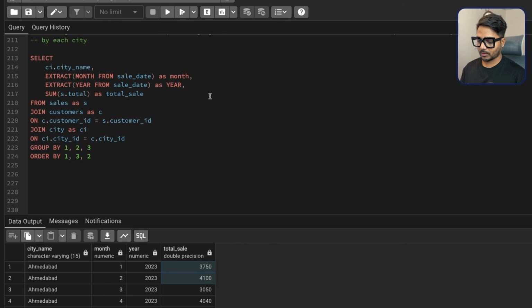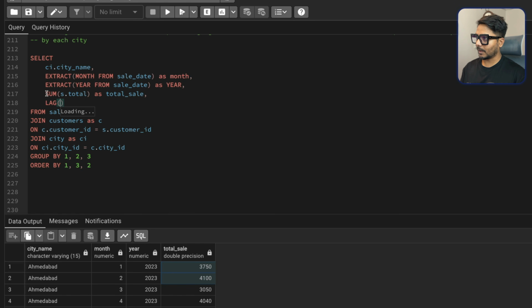Right, so here I can just go ahead and say that I can use this sum to get the previous month sale. For that I can just say lag, and in lag I would use the sum dot total, and I'm looking for one row up. I would need to say over, and here I can use order by. So first I need to do a partition. It's better to use this lag and everything in a new query.